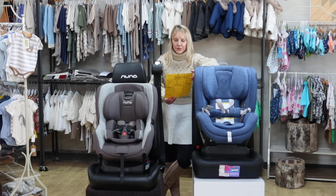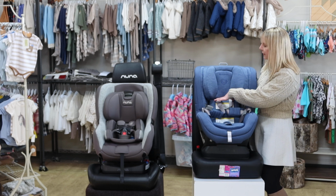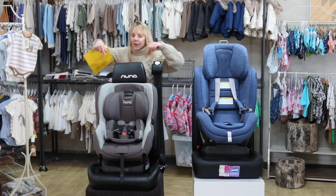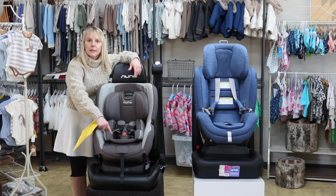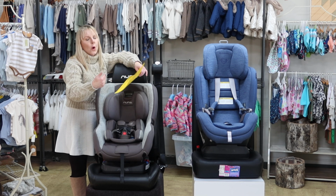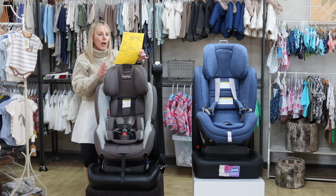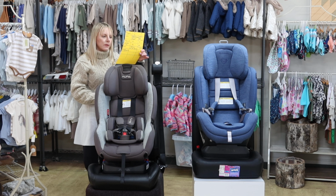Now, your harness range on both seats. So that means how high the harness can go from the smallest to the tallest. Your shortest setting on ROVE is going to be 11 inches, and then your tallest setting for torso harness height is 17 inches tall. On the RAVA, with the pillow, again, this would make sense, right? Because this is a very aggressive pillow for an infant that's in here. With the pillow, your smallest harness setting is going to be 7.5 inches. When we remove the pillow, it's 9 inches, and then it goes to the 17 inches of seated torso height, same as the ROVE. So they both hold long-bodied kiddos without any issue, which is very important to me. I have a long torso, shorter legs, so something that matters.